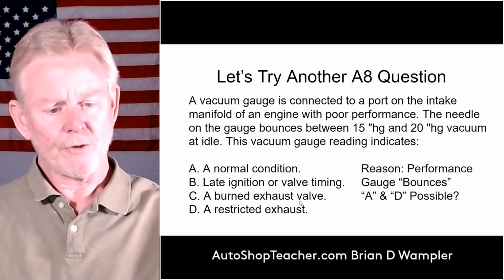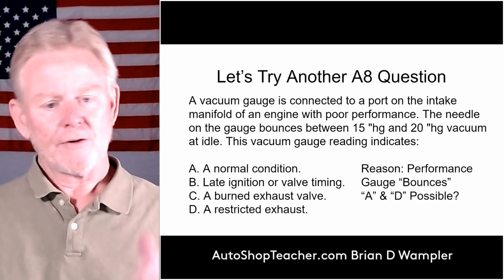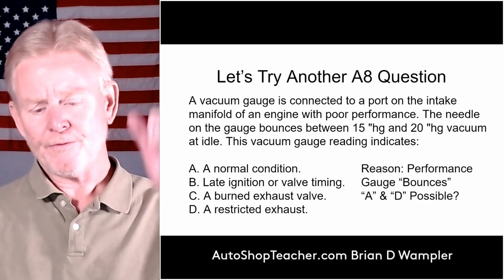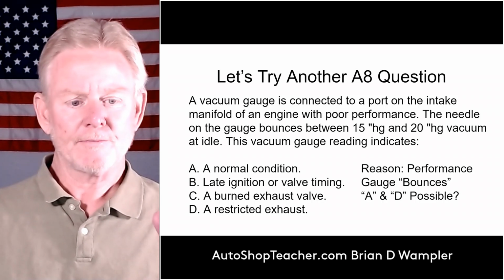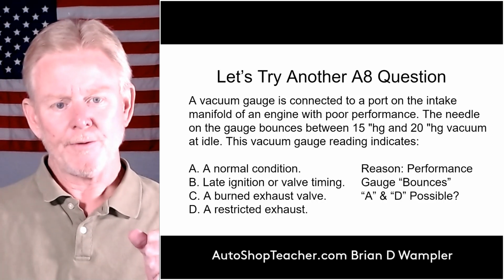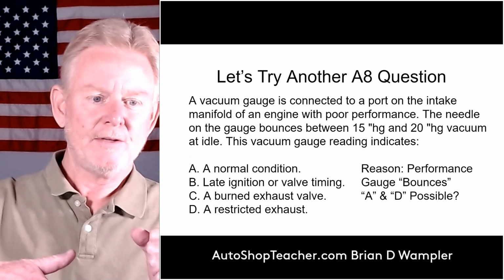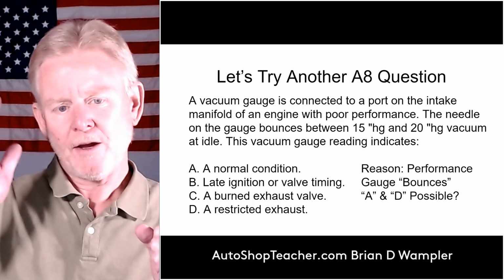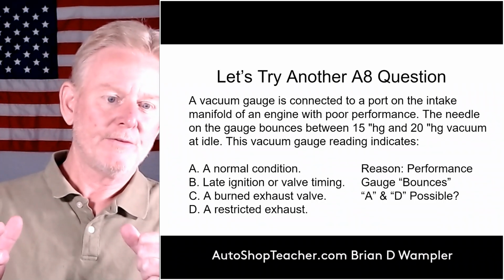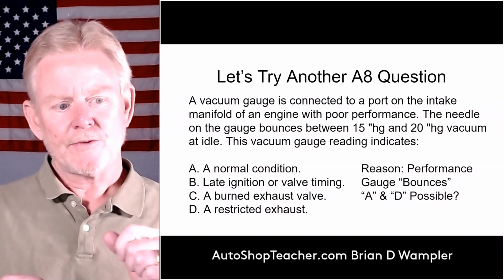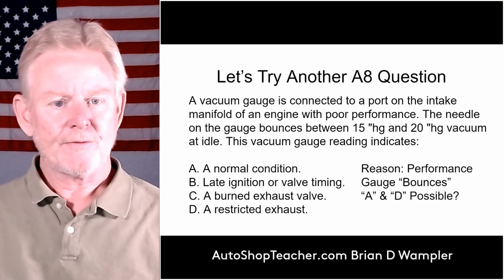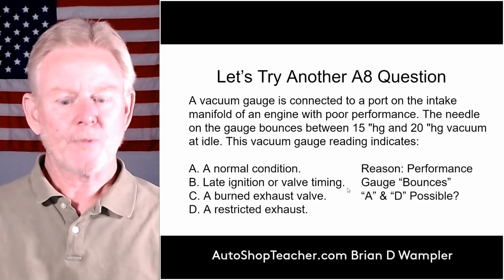Okay, we know on the first stroke the piston comes down with the intake valve open, and that creates that void and lets the air come in through the intake manifold. Okay, but wait a minute, on the very first stroke of the four strokes of a four-cycle engine, what if there's a hole in the exhaust valve? Now that piston's coming down, creating that void. Atmospheric pressure is trying to enter from the intake manifold, but we're at idle, so we know we have a restricted throttle, right? We have a butterfly valve in most engines that's restricting the amount of air that can get around it, okay? But we have a hole in the exhaust valve if we go with answer C. That would be another place for gases to enter back into the cylinder from the exhaust. I think I'm going to go with C. I hope you arrived at the same conclusion.